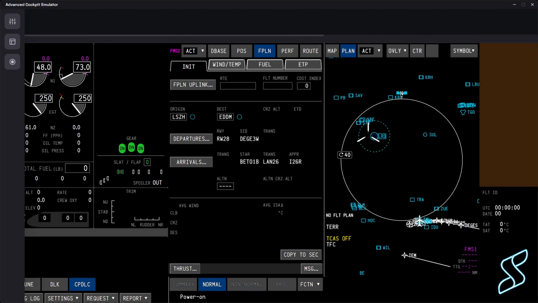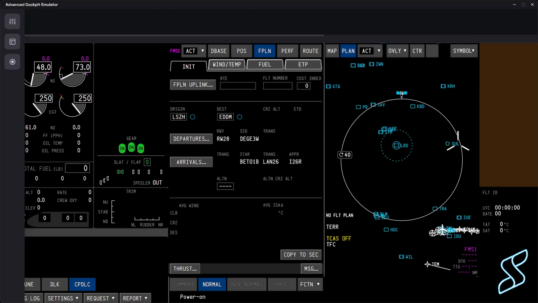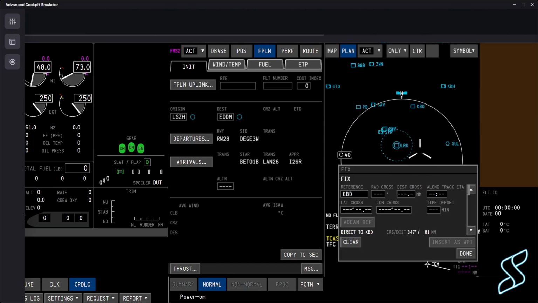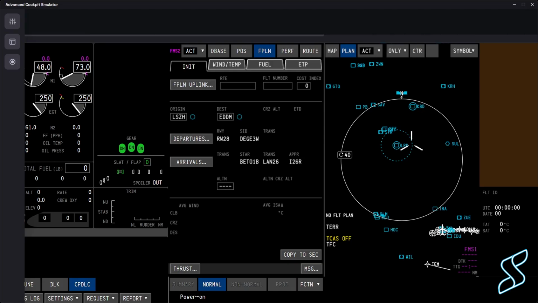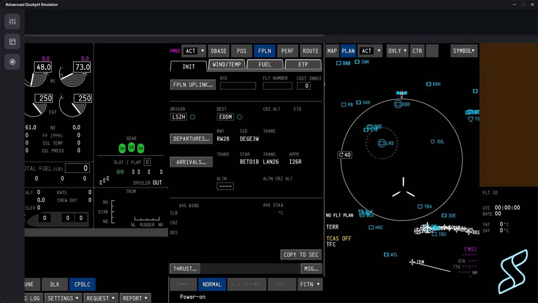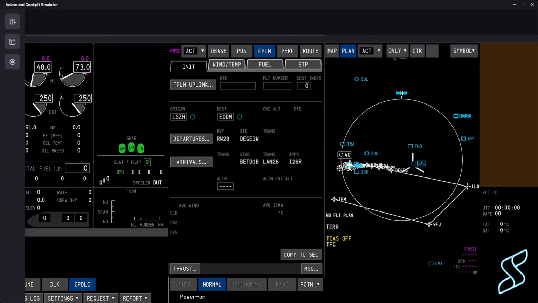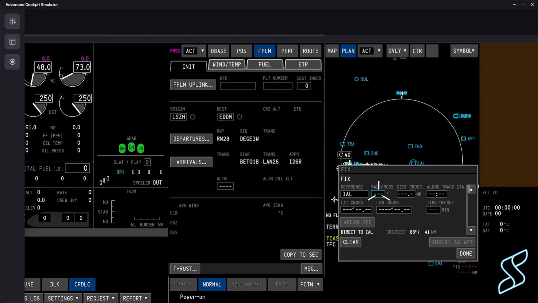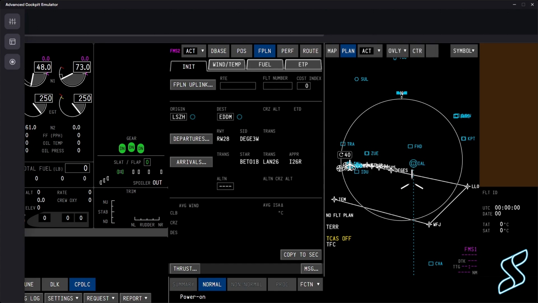And this is useful for intercepting DMEs. It's useful for all sorts of things. And you can do the same thing with radial crossing. So if you actually have a leg going through this, you can specify some radial to cross at. So let's actually try one of these. Let's try crossing it at, let's say, 180 degrees. And it will draw the line there, and you have your intersection point right there. But that's pretty much it for all of the interactive things I can show off to you.